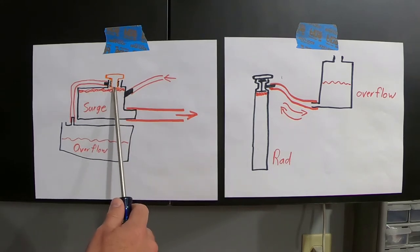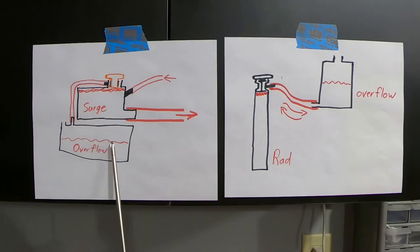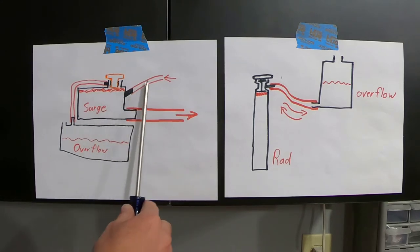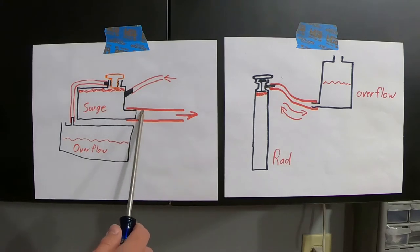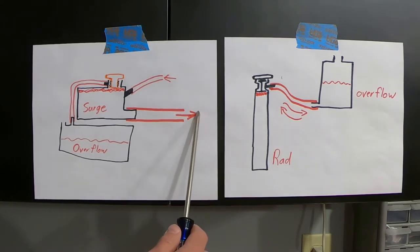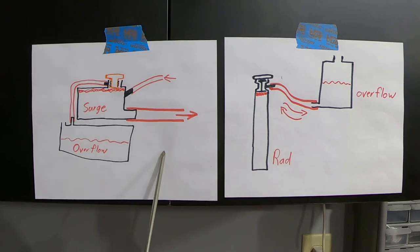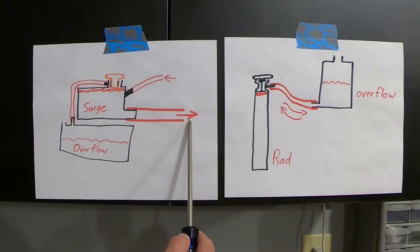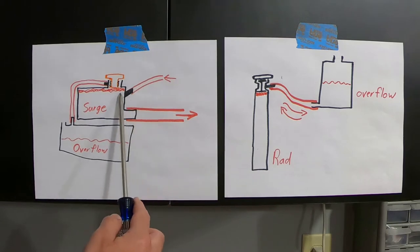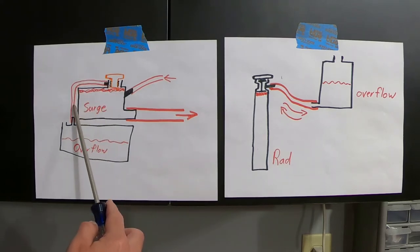As it fills up, if pressure builds it can dump some of the coolant into the overflow tank below. As the car cools, it can pull that back into the surge tank to keep your main cooling loop filled. Because this surge tank is part of your cooling — those hoses I showed you exiting out the back of the surge tank are going to your heater core, and it tees right here. The heater core comes from this way, it tees, and then there's a line coming down going to your water pump. So your water pump can draw from this surge tank as well as the heater core. It's always shoving coolant into the surge tank and allowing air to accumulate and get purged out into the overflow, which is open to atmosphere so the air can escape.